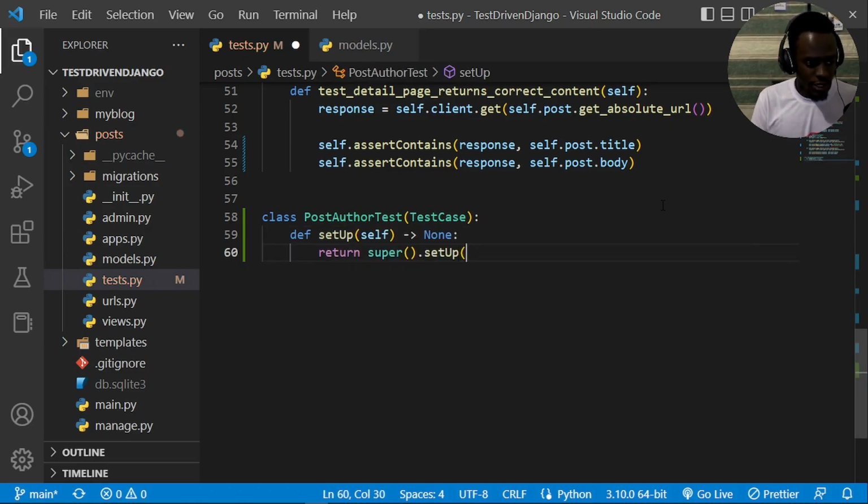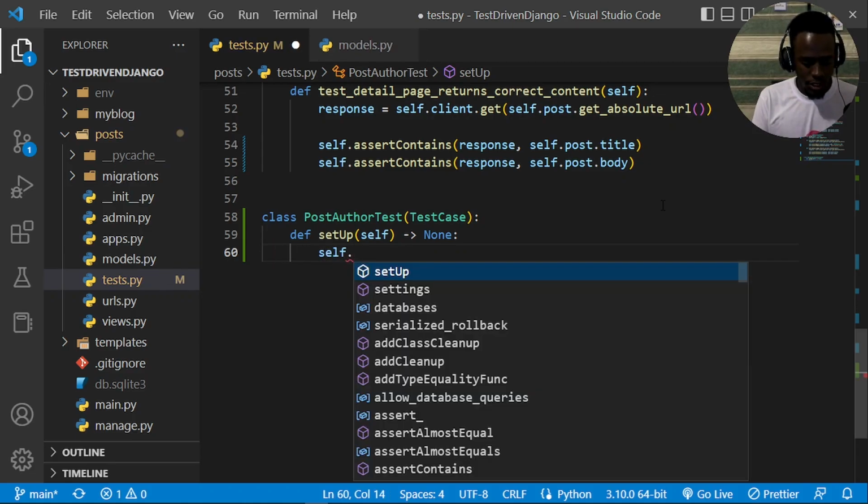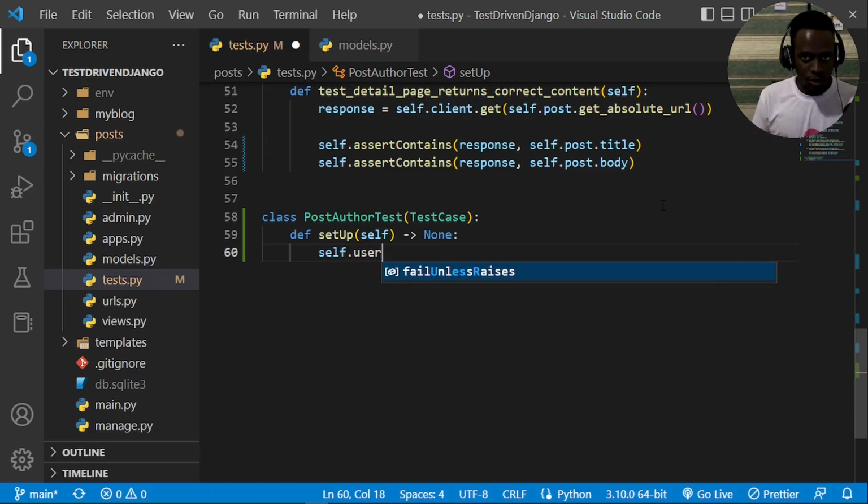And once we have this, in here is where we're going to create our user. So I'll say self.user. Now we shall need to import our user class.